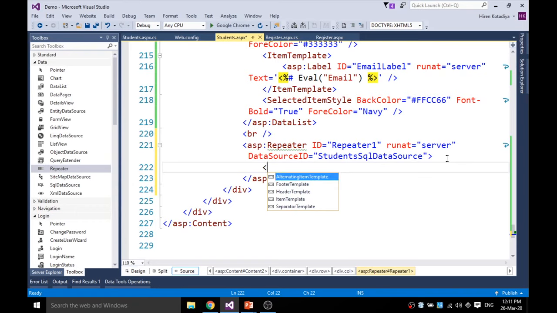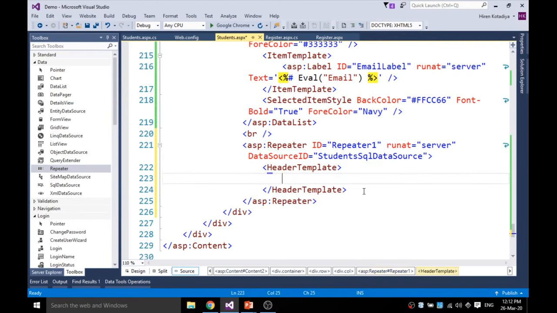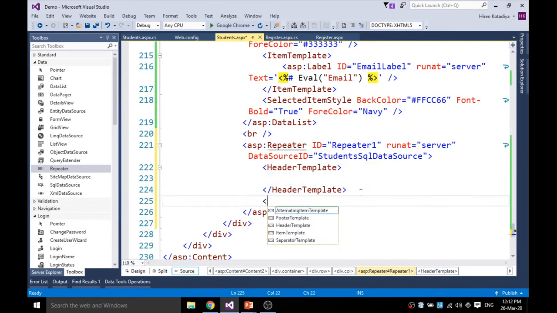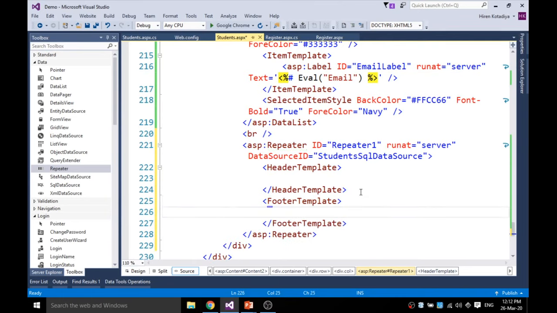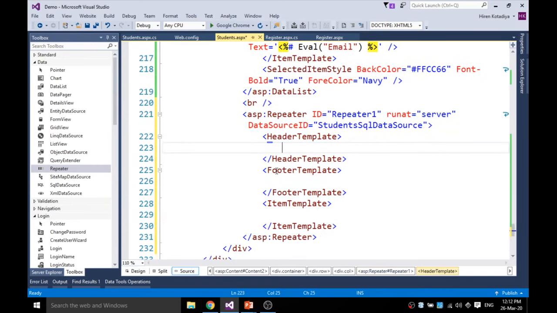So let's do one thing. Let's specify some header template that it will start, records will start like this. So you can put a table tag into the header template, and then in item template you can have multiple tr, and again in footer you can have end of the table, something like that. Fine. And for item templates we can write again different code here. So let's use again in repeater, it's the useful control.